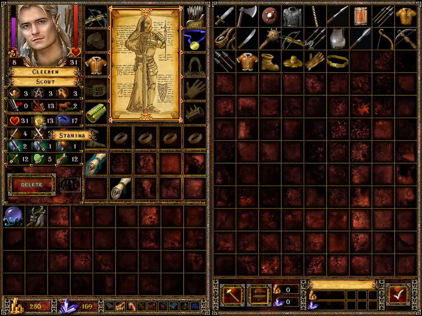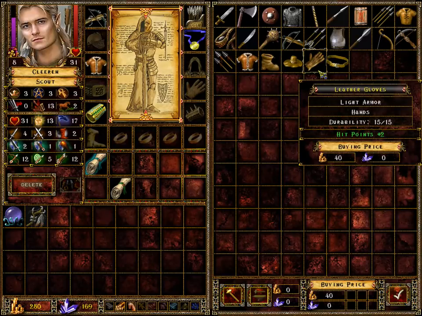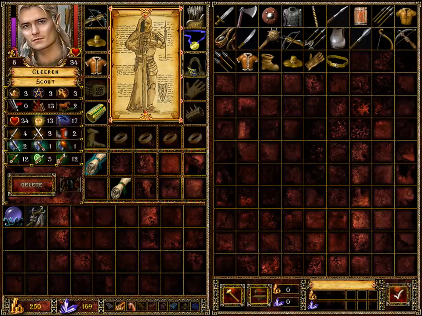So that's going to significantly increase our ranged... So we now have some ranged defense, which is nice. It gives us 2 defense and 1 ranged defense. It's 1 of each. We can also get a hat. Some gloves, which are going to give us more hit points. As opposed to that.